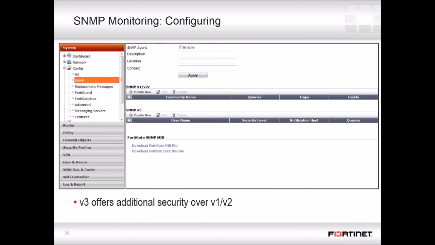Setting up the necessary SNMP options is fairly straightforward from the GUI. Simply enable and define the service as you would any other SNMP monitor device, and then enable your protocol options and methods of monitoring. What can be monitored with the different options is exactly the same. SNMP version 3 offers some additional security over the previous two versions of the protocol, like traffic encryption and authentication.